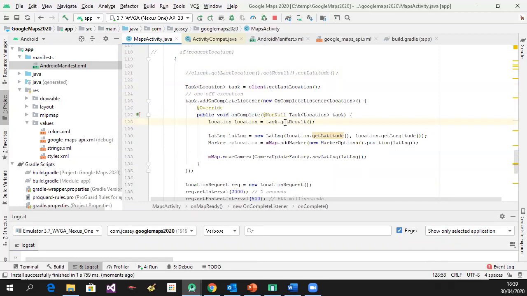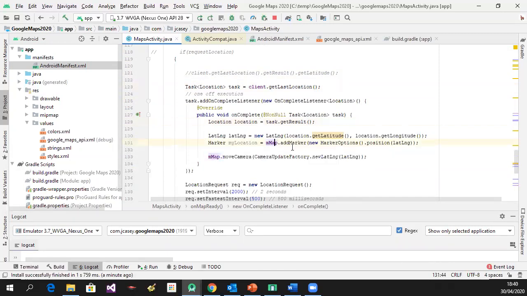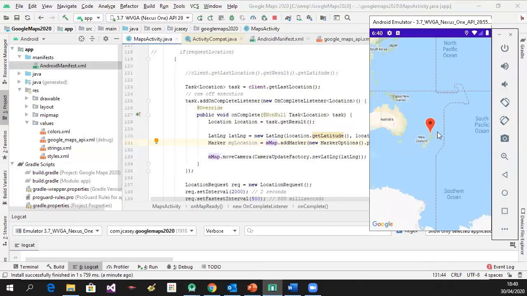Use that complete listener's onComplete method to get the location of the user, and then you can use that to create a little lat long object, and then use that to add that little marker to your emulator. So we can get that over here.